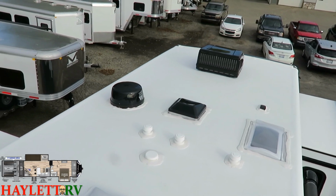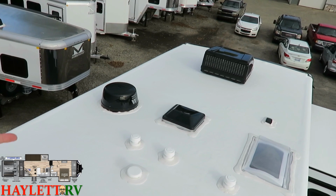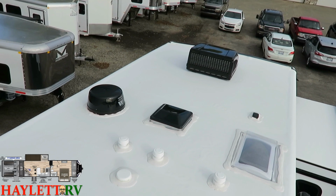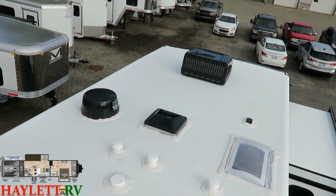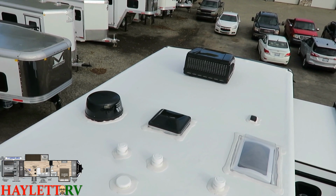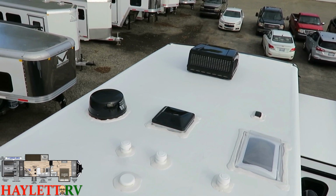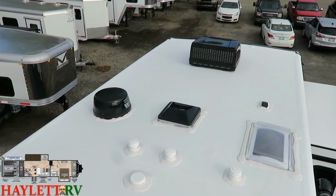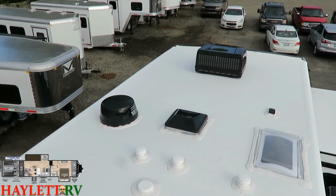A lot of campers have gone to this because, first of all, it's omnidirectional. You don't have to crank it up and down. You get to your destination, you channel scan one time, then you're done. Go camping. That's the point, not having to turn the antenna, scan, turn the antenna, scan. Nope, turn back, and that's annoying. Kind of like my voice, right? The other thing is you can upgrade that to include an LTE receiver, so it can function as the camper's data receiver and then rebroadcast into a local Wi-Fi network.